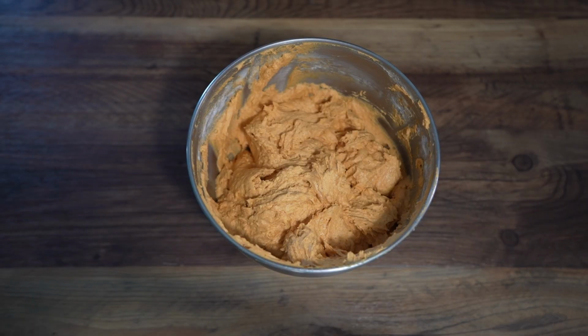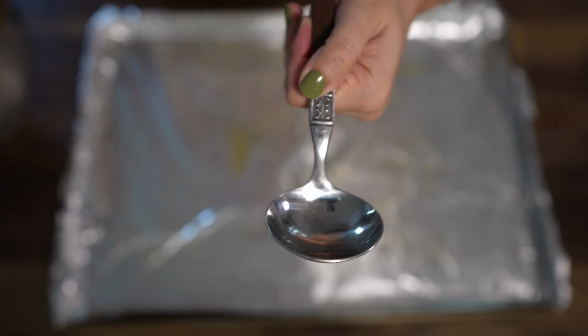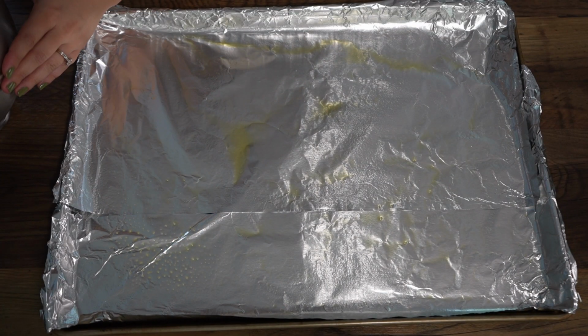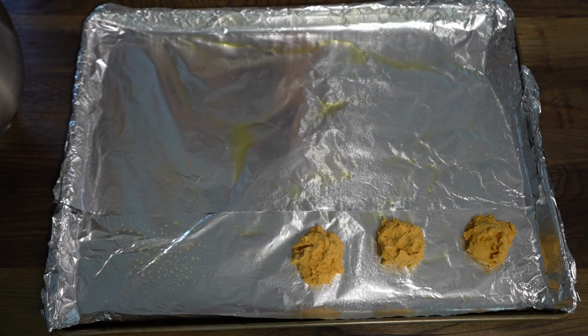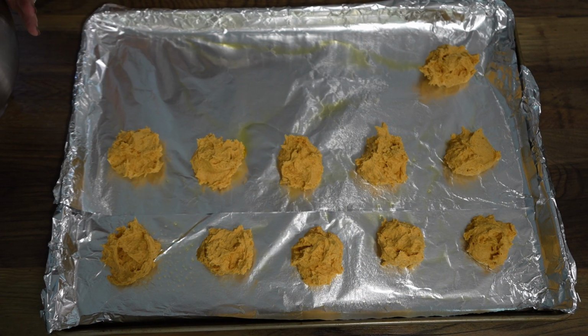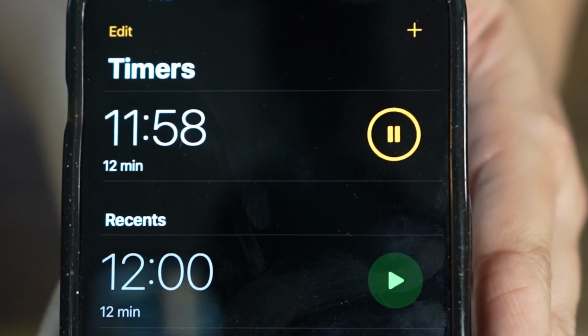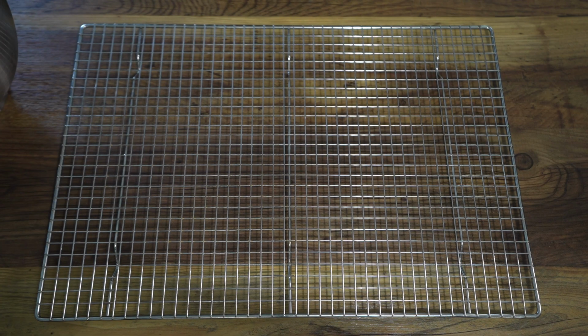Your dough should be very wet and sticky, so now we are ready to scoop our dough onto our baking sheet. I scoop about a tablespoon because of course they do get bigger in the oven. You're going to put your cookies in the oven for 10 to 12 minutes, but I found 11 minutes is best. While the cookies are cooling, we're going to make our buttercream frosting.